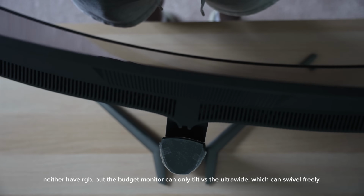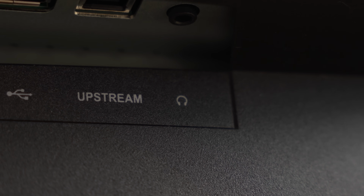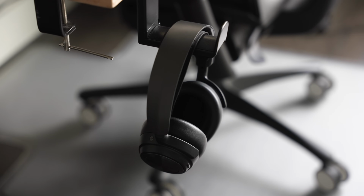Still heavy, but simple. Also, I always forget things that don't really stand out to me when I do reviews, because I went the whole night without comparing the RGB, adjustability, or anything that might be kind of important to someone that's actually interested in buying a gaming monitor. For example, there are no external speakers on either monitor. There is an aux port for your headphones on both monitors, but no speakers. I find that completely irrelevant to me because if I'm gaming, I'm using the headset that's connected to my PC 100% of the time. But now that I think about it, there might actually be people out there that need a monitor with external speakers.